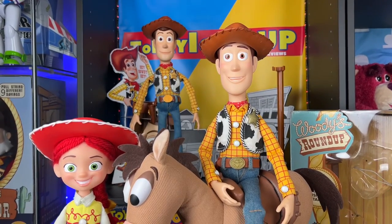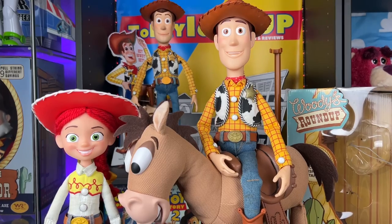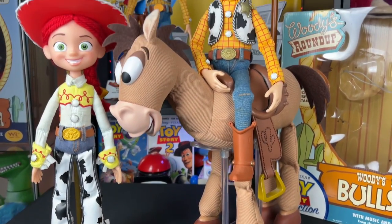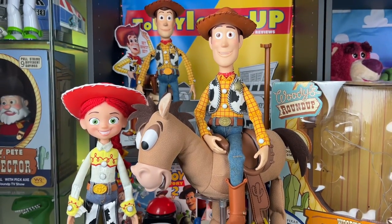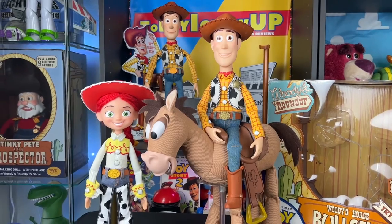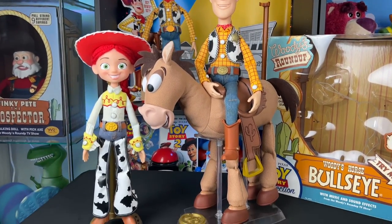And for fun, here's my 2009 Clown Pattern Toy Story Collection Woody, not modified, on top of Collection Bullseye. I think they look awesome together, they scale perfectly, and this is Toy Dreams right here for me to have. Collection Bullseye with Collection Woody from Thinkway Toys. It's my favorite thing in the whole world.